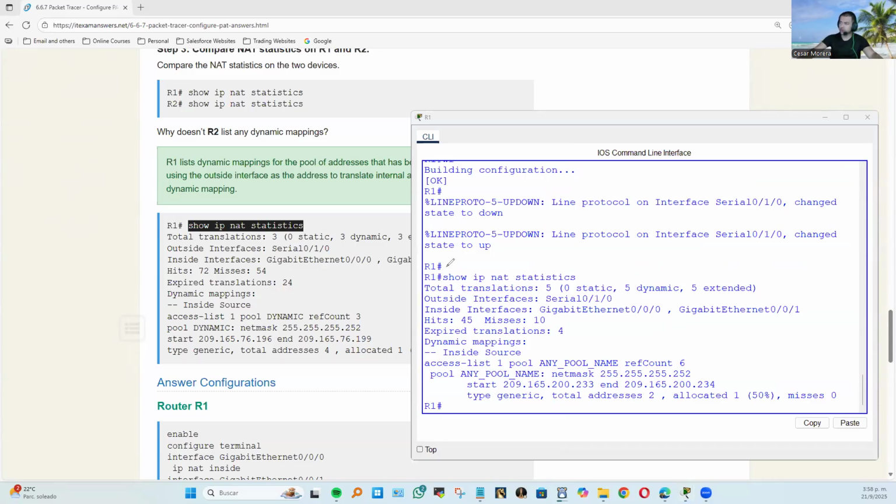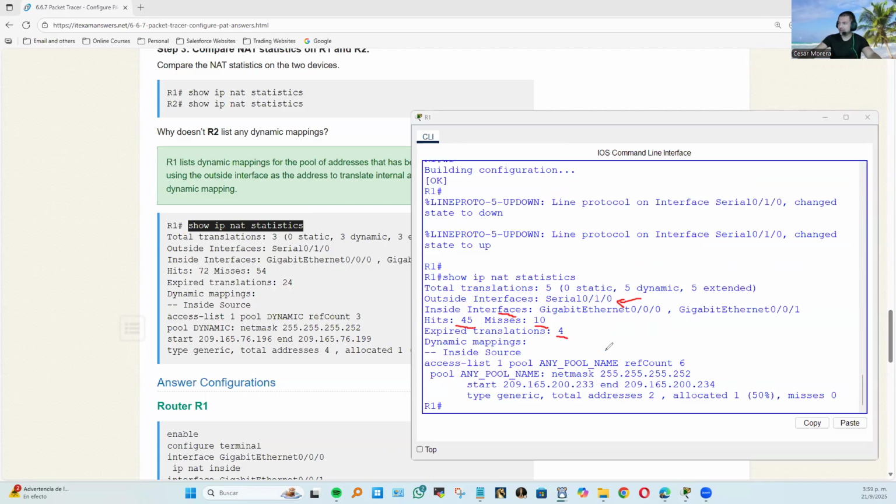When you execute show ip nat statistics in router 1, you can see the validation of the NAT for the outside interface and the inside interfaces. There are 45 hits. There is a total of 10 misses for expired translations.